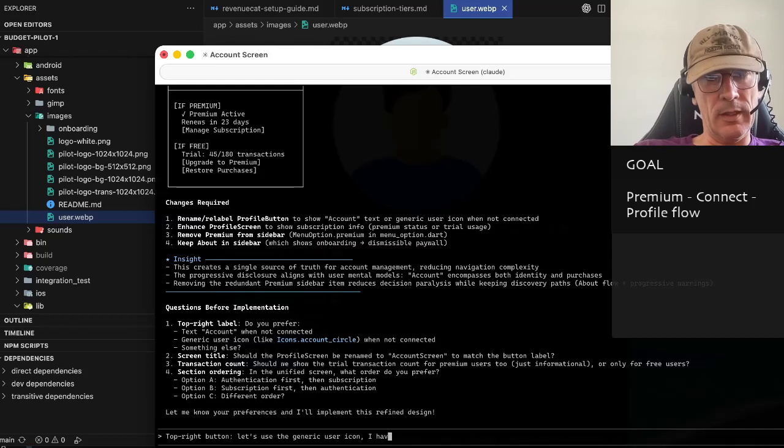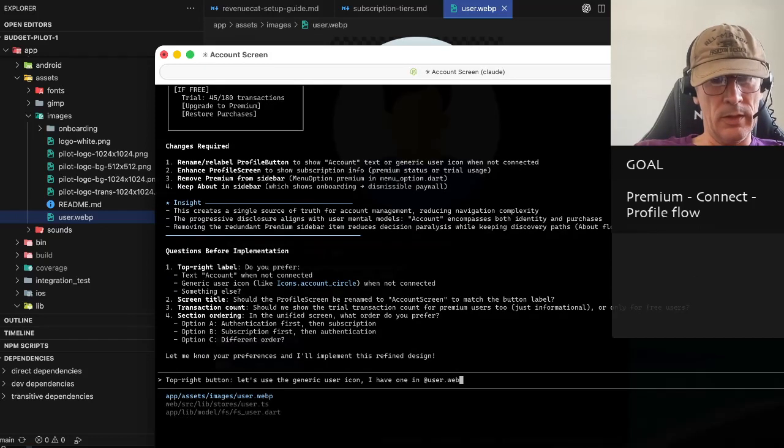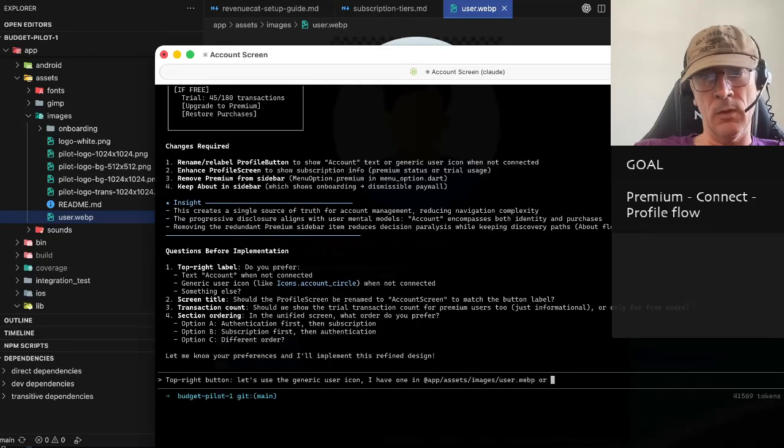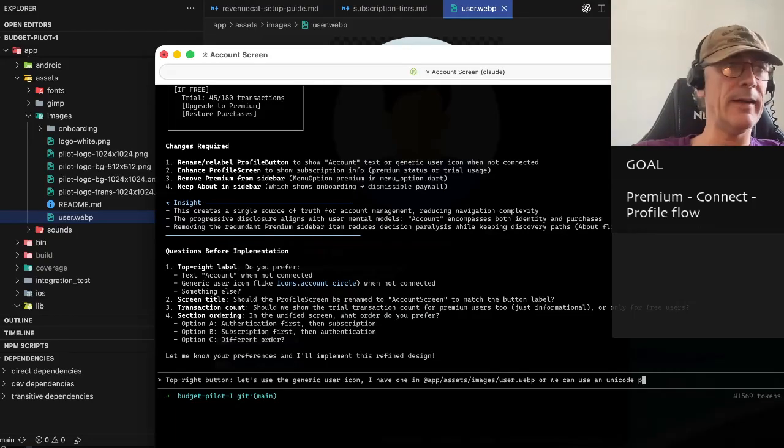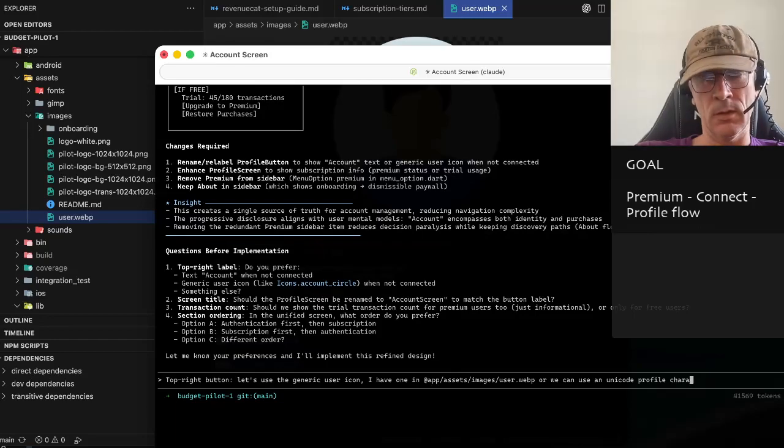I have one in user webp, or we can use a Unicode profile, like a physical person profile, profile character, like a face.